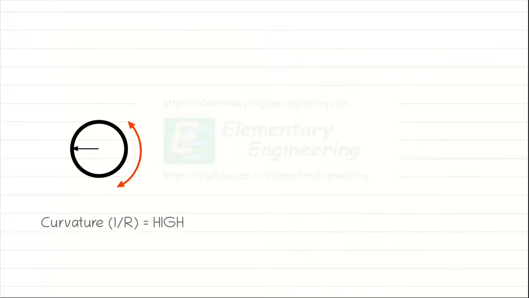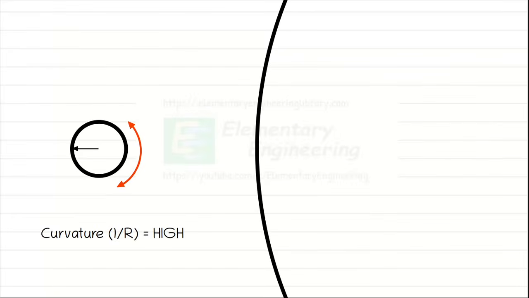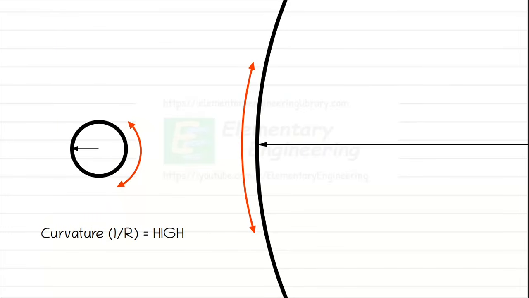To build some intuition about the curvature, think of a small circle. It has a little radius, but it is very curved, so its curvature is high. Now think of a very large circle. It has a huge radius, but it is barely curved. It looks almost flat, meaning its curvature is very small.